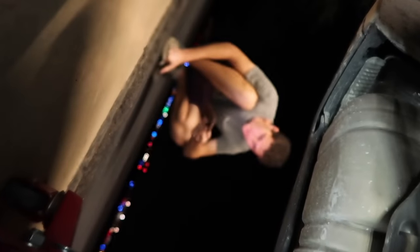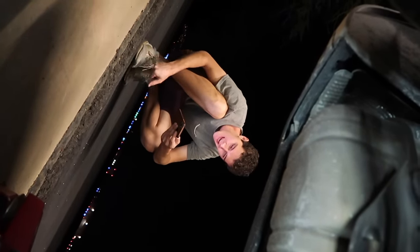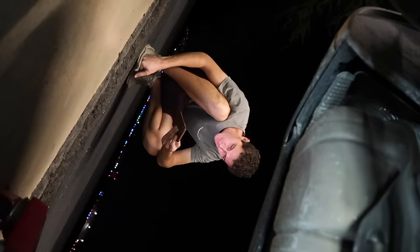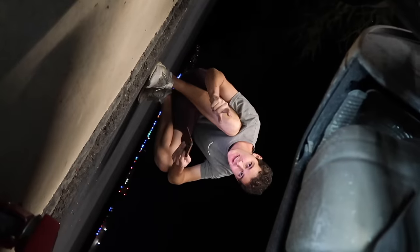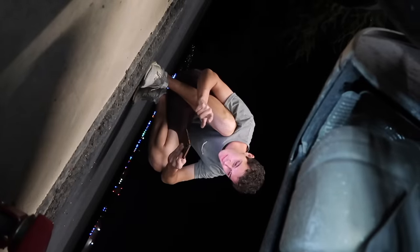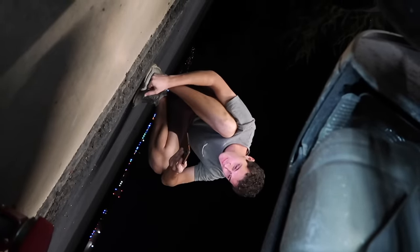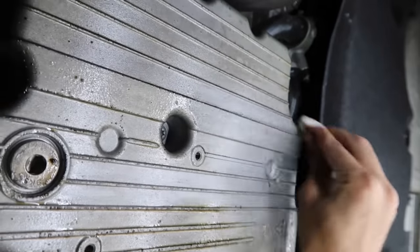Well, we can't get an oil reading because the oil is only read one minute after shutdown of a completely warm engine. You gotta be kidding me. That's stupid. It stores the last reading from when it was last run. However, it's erased if the trunk has been open for more than 30 seconds. What a terrible design. So we have no clue how much oil is in this car.